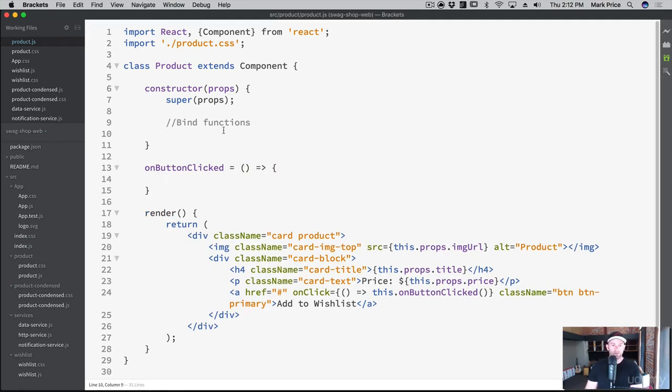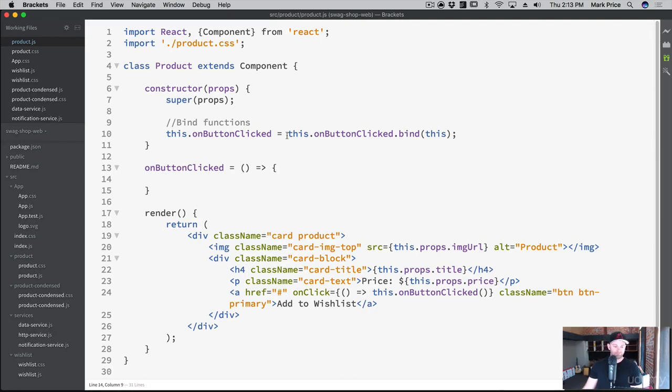So bind functions: this.onButtonClicked equals this.onButtonClicked.bind(this). A few things to set up here, but no big deal. We've done this before. So basically, whenever one of those buttons is clicked, it's going to call this function here. So we already got stuff working, which I think is pretty cool.